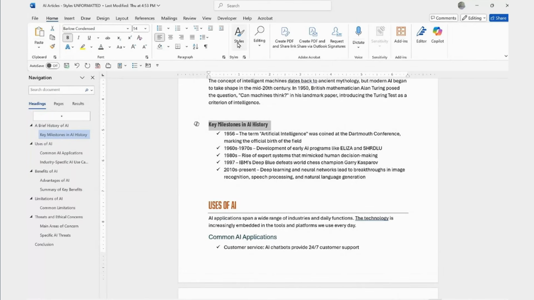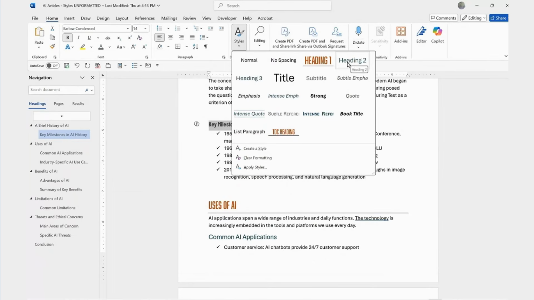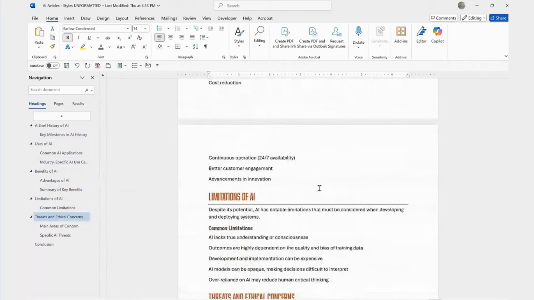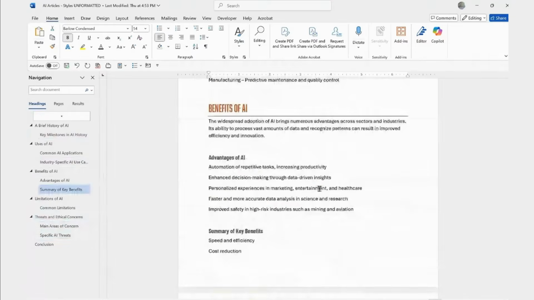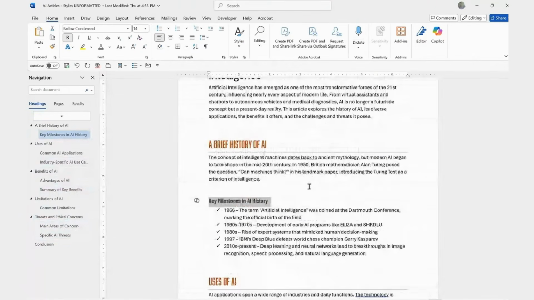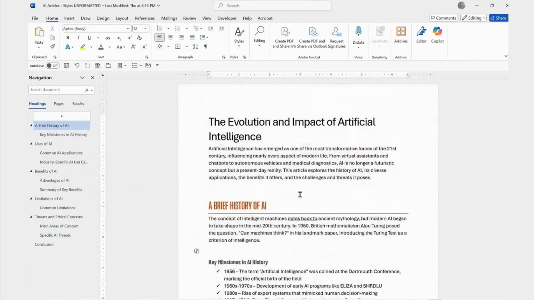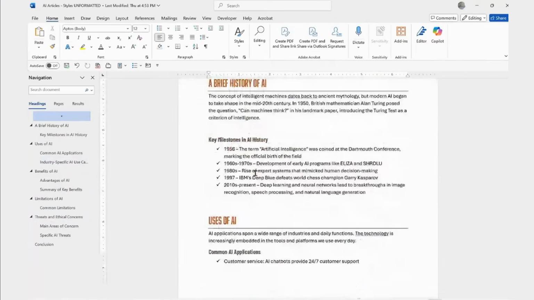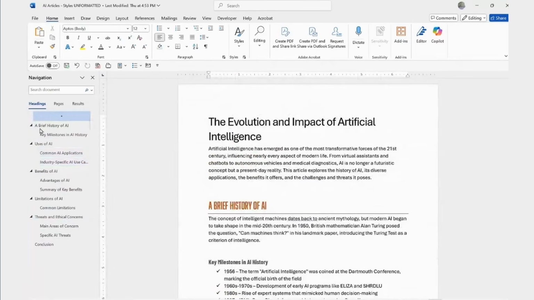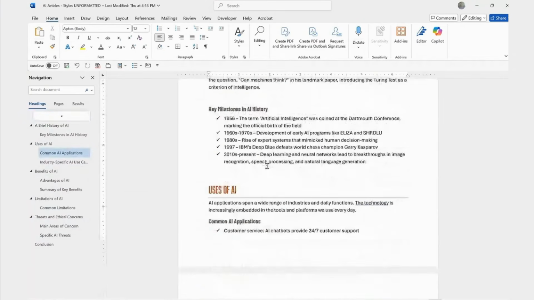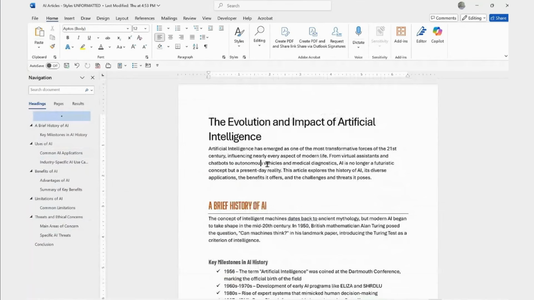So where do I go? I go back over here to styles, and then what do I do? I right click and I say update heading to match the selection. And look at that, global change across the board. Okay, and that's the kind of thing we want to see here, right? And you can see efficiency and consistency and 100% customizable by me for me. Really, absolutely love this. So you can see how fancy that is, how nice and easy it is. Everything else remains the same here, but then I have a global sweeping change on my whole document without very little effort, right? And again, I have consistency and efficiency.